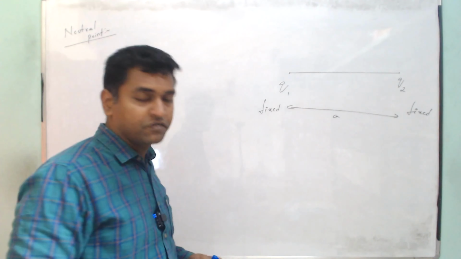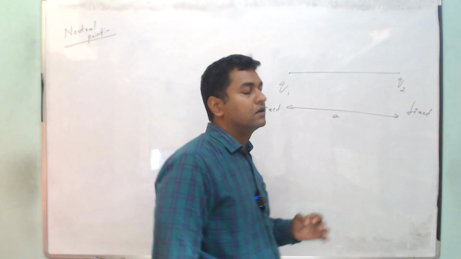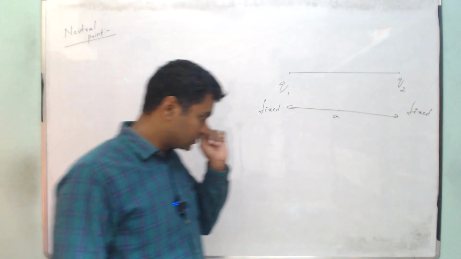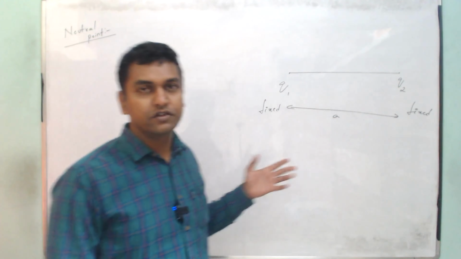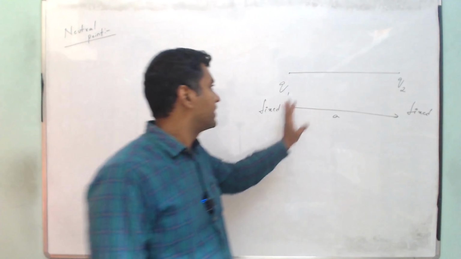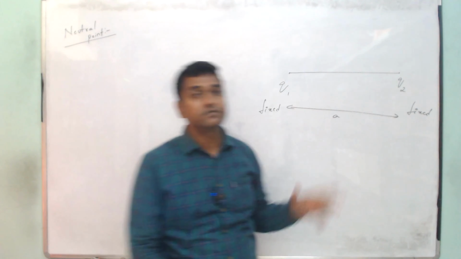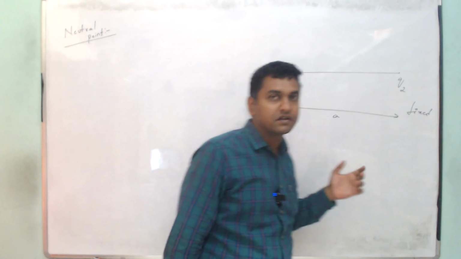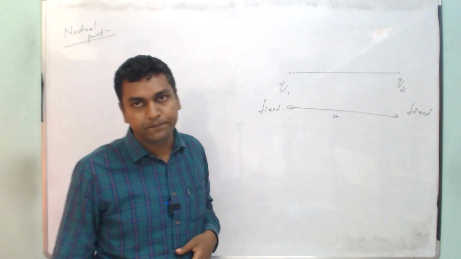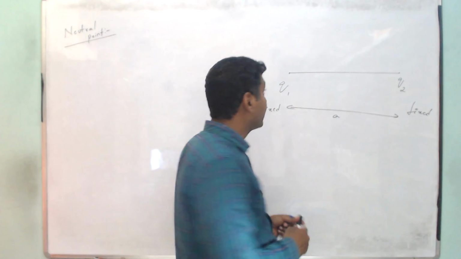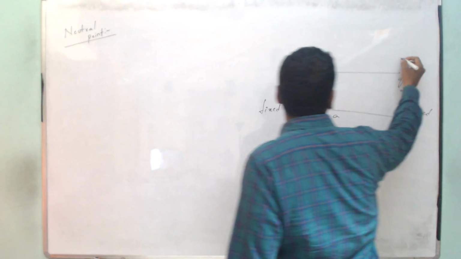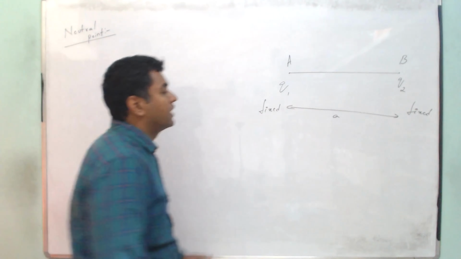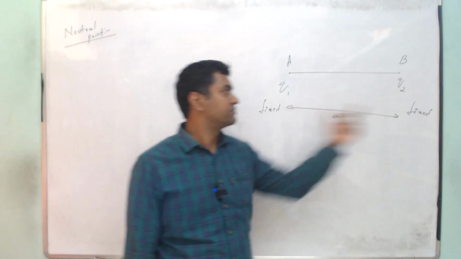If the charges are not fixed, slowly we will enter into the situation where we will also understand the motion of charges due to their own forces. But right now, I am mentioning both are fixed because if they are not fixed, since they are positive charges, like charges repel each other, so they will run away from each other along the same line joining them. So I have 2 points A and B. There are 2 point positive charges Q1 and Q2, the distance between them is A, and both the charges are fixed.